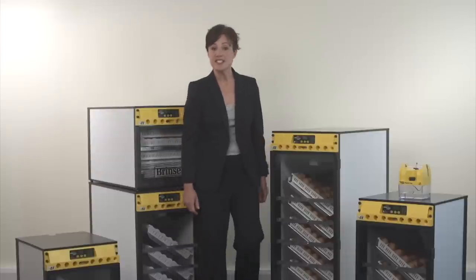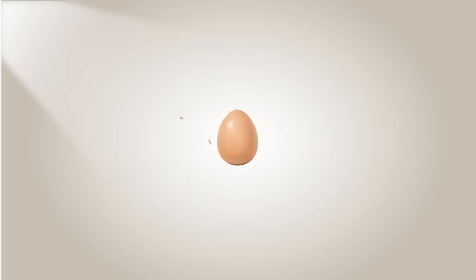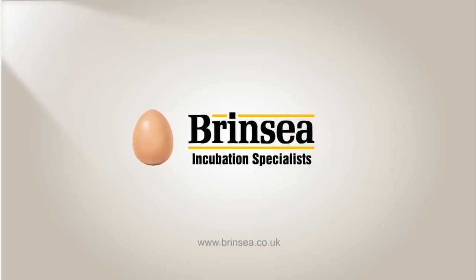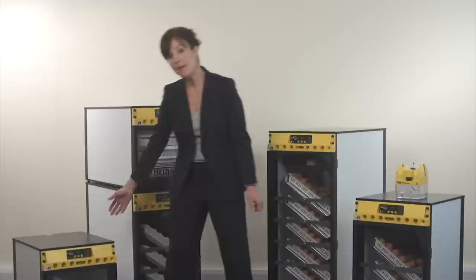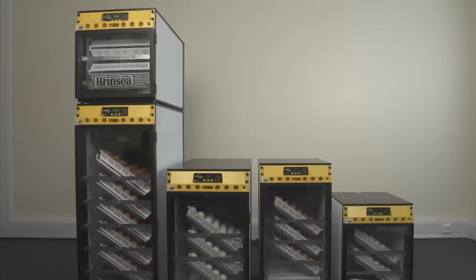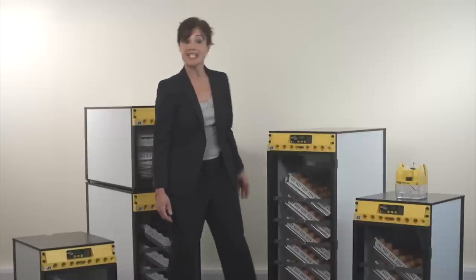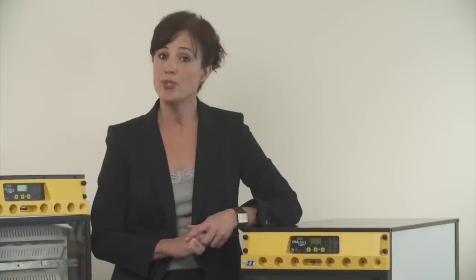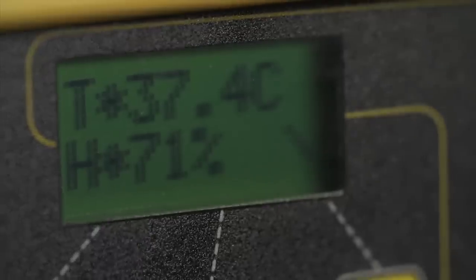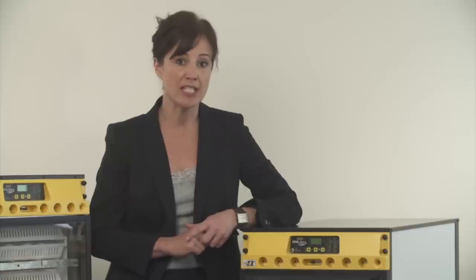If you're looking for consistently high hatch rates for your business, you need to look at the Brinsea OvaEasy range. Our cabinet incubators range in size from the compact OvaEasy 100 to the high capacity 580. There's also standalone and integrating hatching chambers. To get the best results from your hatching, the temperature and humidity need to be controlled and constant. And that's the Brinsea difference.